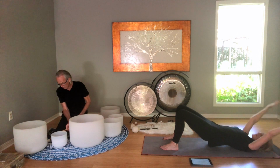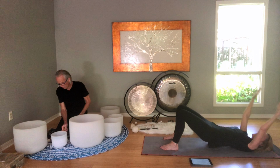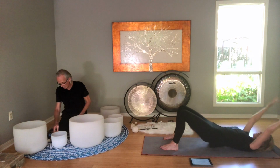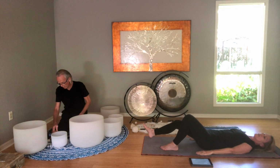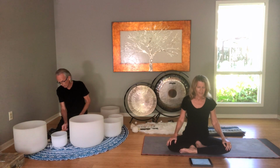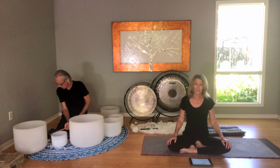Keep going and take 3 more. And then when you've completed those 3, just rest right there, straightening those legs out on the mat. A little mini savasana here. The affirmations for the throat chakra are, I express myself with clear intent. Creativity flows in and through me. I hear and speak the truth.